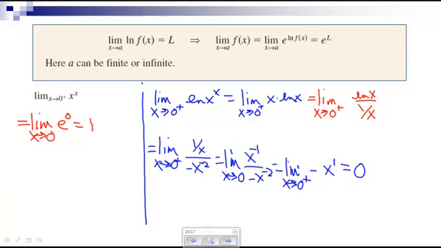Will that always be like an e you replace it with? Yeah, because if you manipulate it first by rewriting with the natural log, you have to undo the natural log. Oh, okay. I wasn't sure if it was just a one-time thing. No, it's always going to follow that process. When you have a negative on top and a negative on the bottom, the negative on top means that should be the denominator, and the negative on bottom means that should be the numerator. So you just flip.